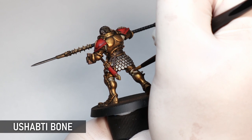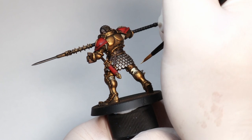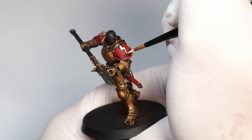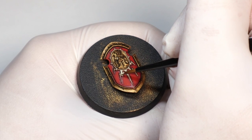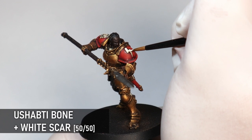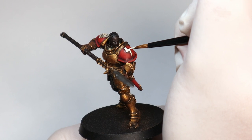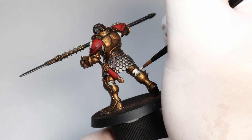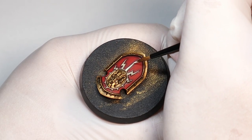As I mentioned, I was inspired by the red and white of Boros, so although the white details are very small I want them nice and bright for contrast and that purity of white. The first coat of Shabti Bone provides a better base, then we're moving on to a 50/50 mix of White Scar and Shabti Bone. You've always got to be careful with white because it has the potential to be chunky — like skin paints I always test it thoroughly on the wet palette to minimize the risk of bumpy paint. The bone also gives a bit more body and tone to the white, so it's great for mixing up these kinds of highlights.